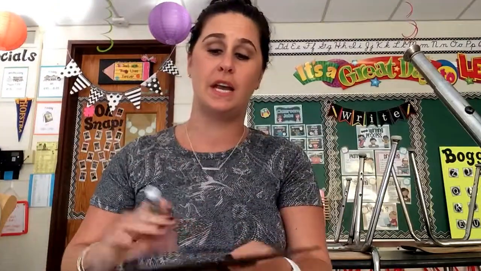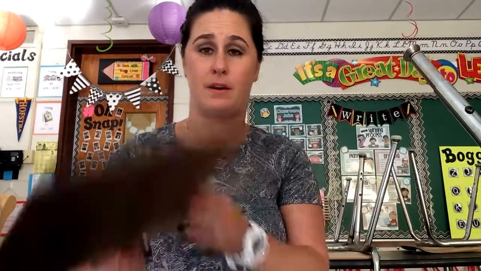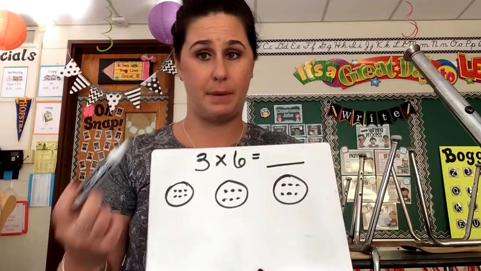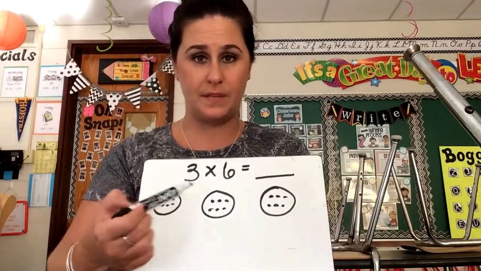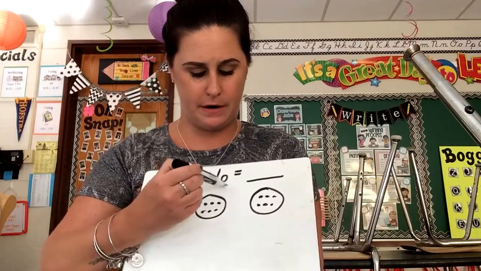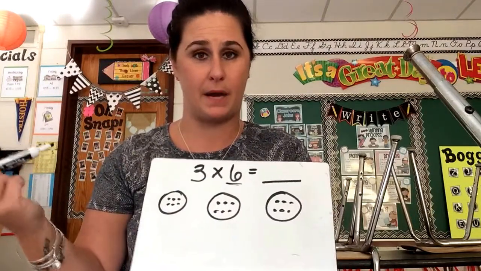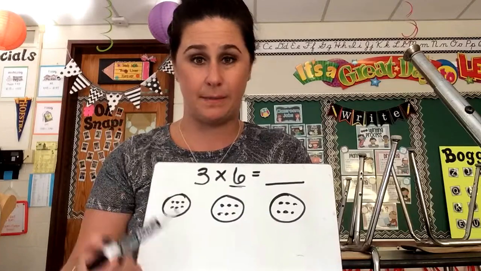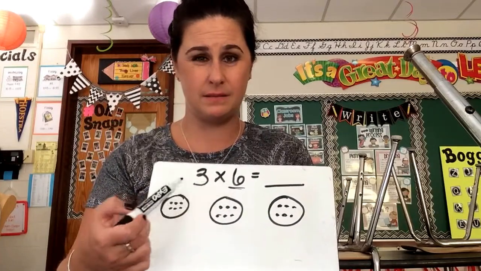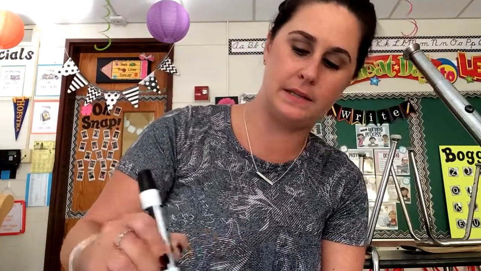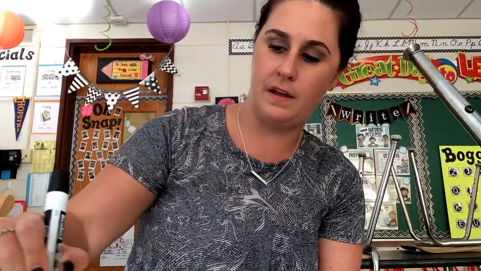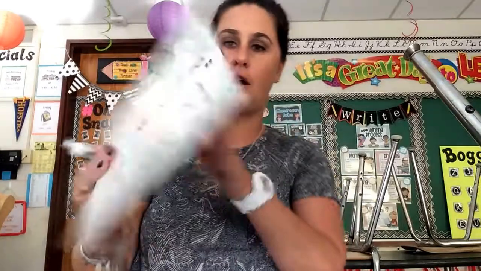The second strategy is that we can skip count. I'm actually going to be skip counting by 6s, not by 3s. You can skip count by 3s. Remember, this is 3 groups of 6, so this number here is telling me how many I should skip count by. All I need to do is skip count by 6s 3 different times. So if I skip count, I'm going to get 6, 12, then 18. So that's what you can do.